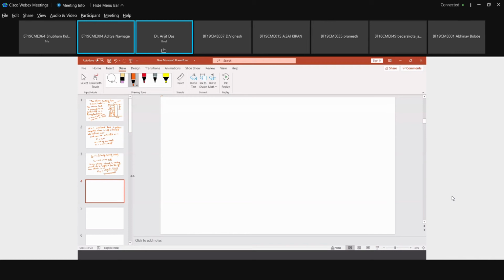Why maybe? We are considering x starting from the top. Okay, then it will be zero. So the bending moment is 0 at the top and highest at the base.